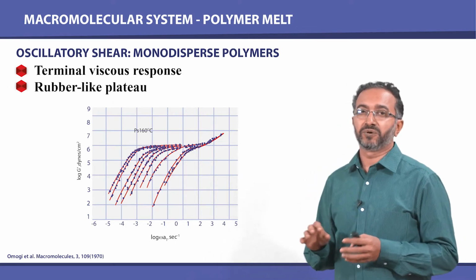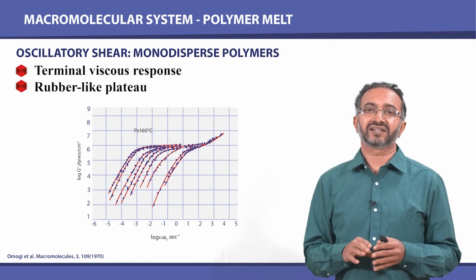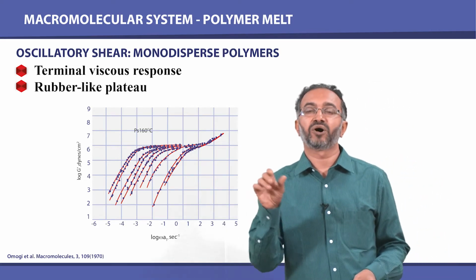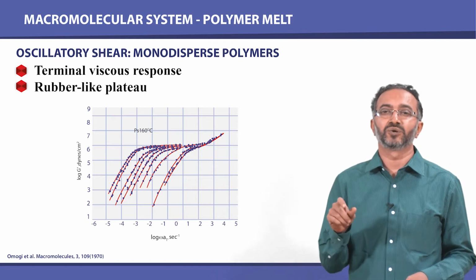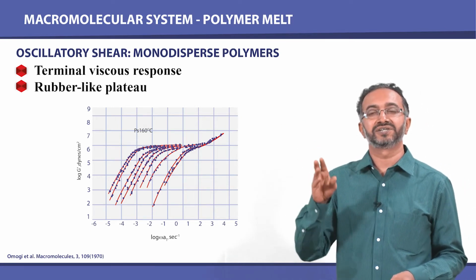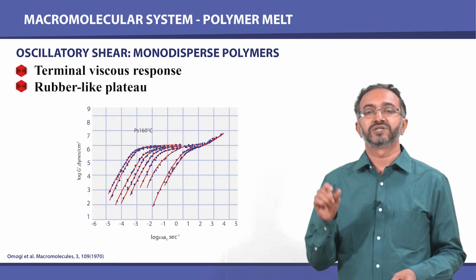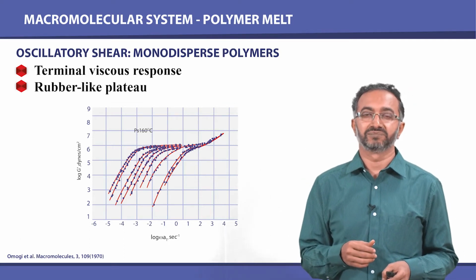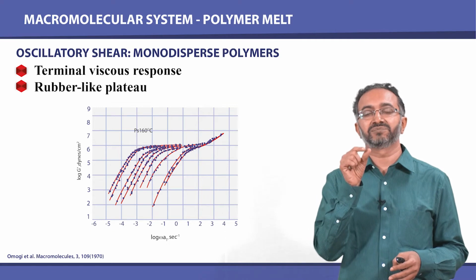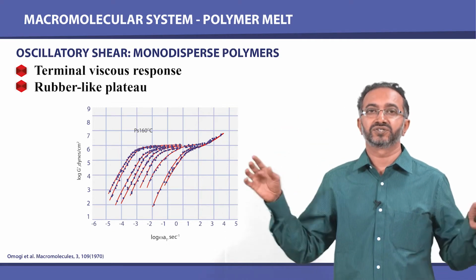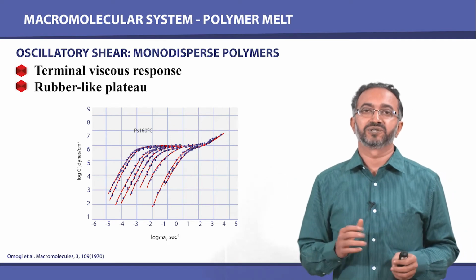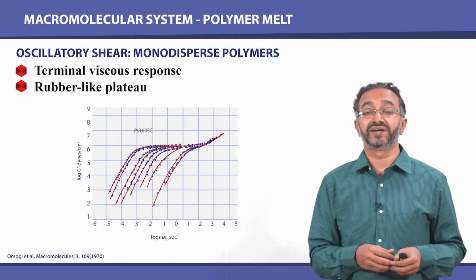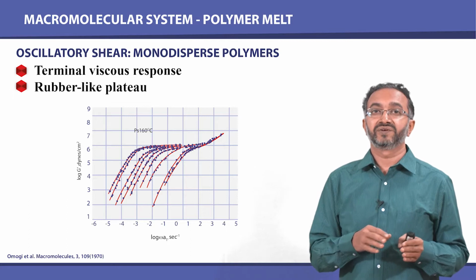So, at very low polymer molecular weight what we see is the fact that there is a terminal viscous response, the modulus increases, and then we have a very small region in which entanglements play a critical role, and then we again observe a response which is independent of the molecular weight, which means segments which are much smaller than the overall entanglement length play an important role in that segment. And since subsegmental behavior is independent of the overall molecular weight, we see that all of them show the same response. But if you look at the other extreme of molecular weight, where molecular weight is extremely high, what we see is a behavior where there is an initial increase.